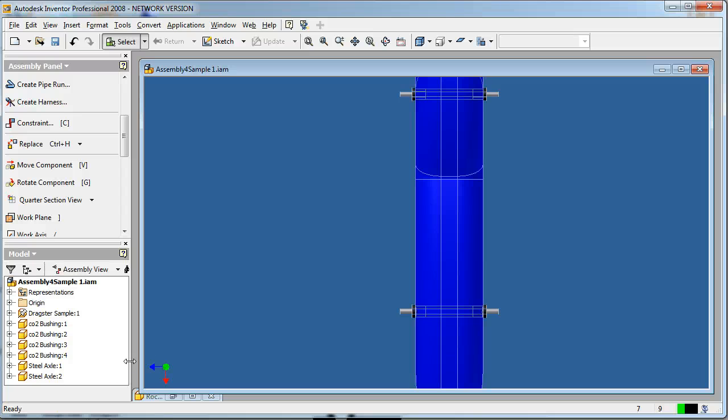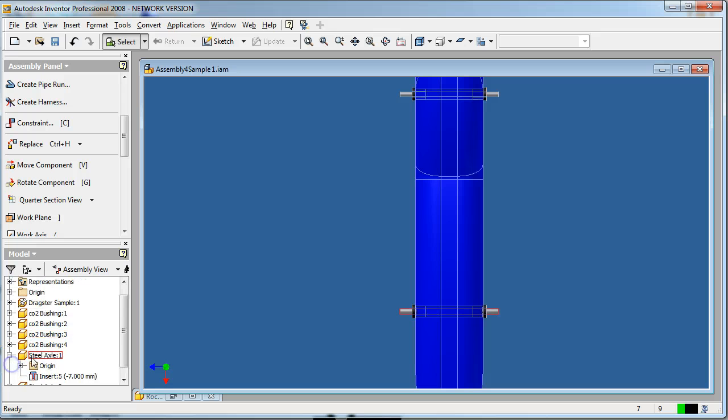Before I move on with the wheels, I want to at least show you the model menu over here on the left hand side of the screen. When you move the mouse over each one of these extrusions or assemblies, actually these are the assemblies, these are the constraints that were taking place, you can see what's highlighted and what actually took place. If you expand it, you're going to be able to see the mate for the CO2 bushing, CO2 bushing 2, CO2 bushing 1.